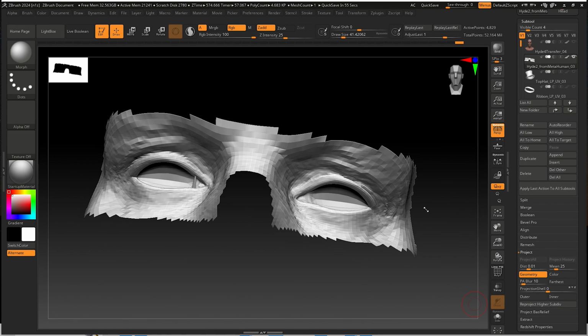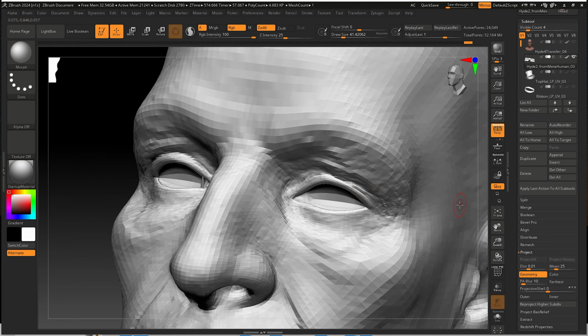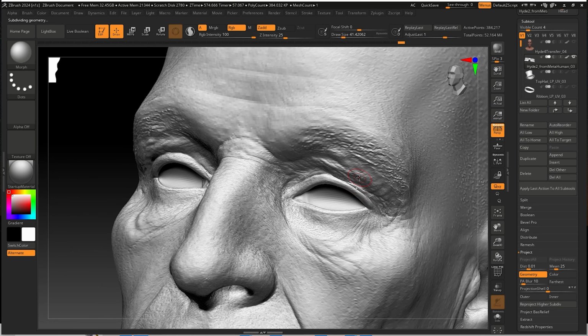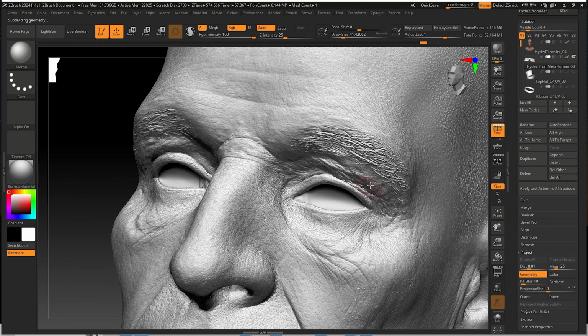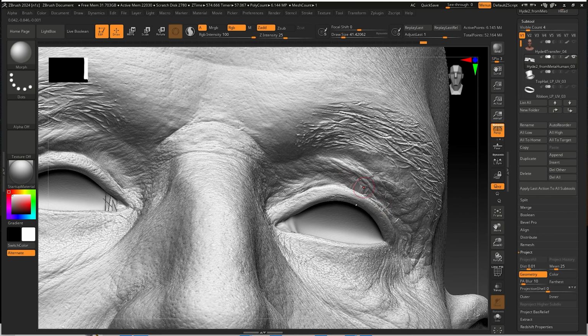All right, as I'm cleaning this up, I want to show you another little trick. Once we get farther into the projection process, so I've projected all the way up to my highest detail, I've got these errors, and there were a lot bigger errors. What I want to start doing is stop using the morph brush, because the morph brush is going to push my base mesh back to its original position, which is part of what's causing this projection error. So if I smooth instead of project, I will get closer to my projection mesh, which will result in fewer errors.